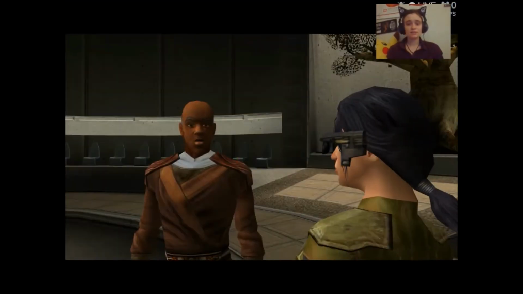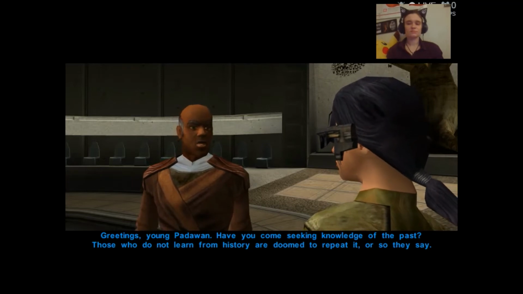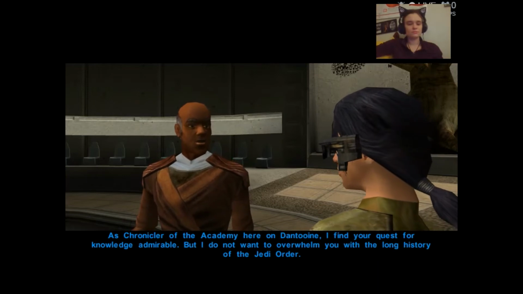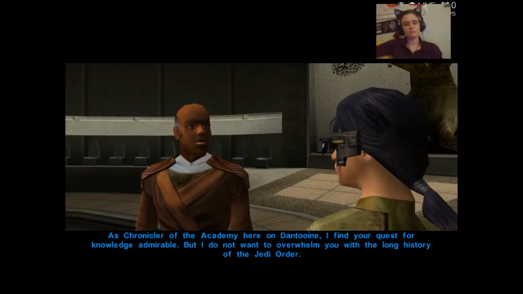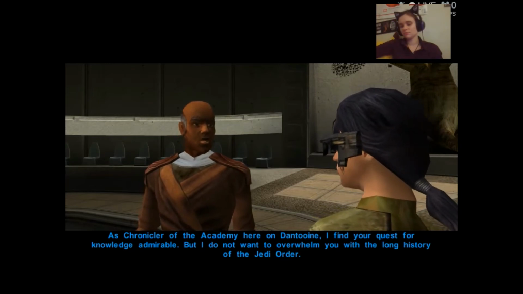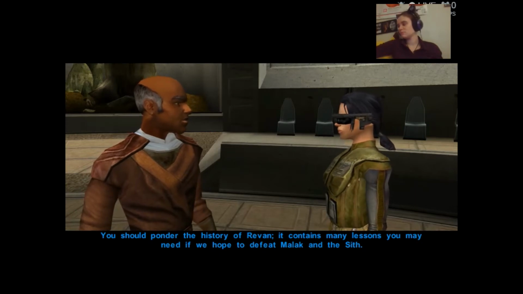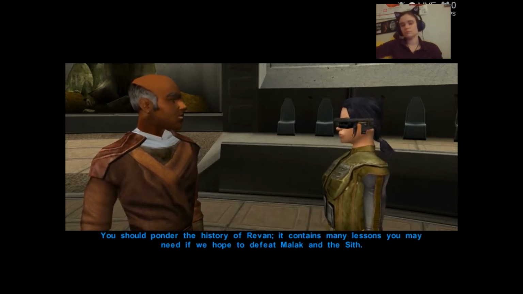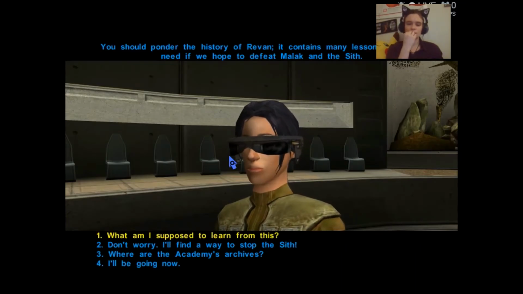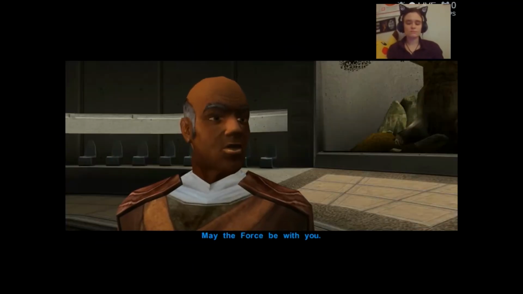Dorak, do you have anything to say? Greetings, young Padawan. Have you come seeking knowledge of the past? Those who do not learn from history are doomed to repeat it. Or so they say. As chronicler of the Academy here on Dantooine, I find your quest for knowledge admirable. But I do not want to overwhelm you with the long history of the Jedi Order. You should ponder the history of Revan. It contains many lessons you may need if we hope to defeat Malak and the Sith. Okay. May the Force be with you.